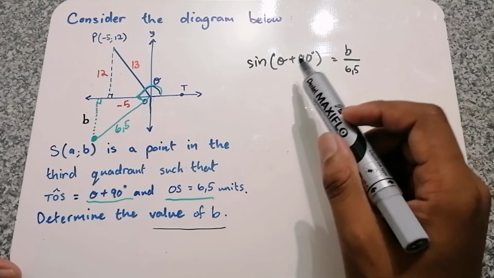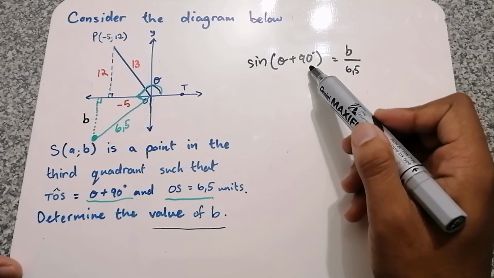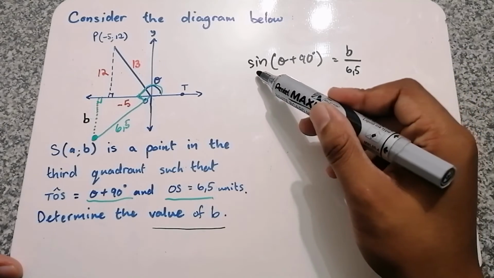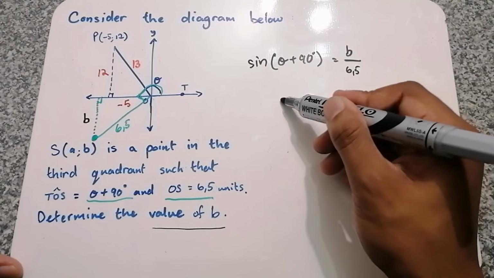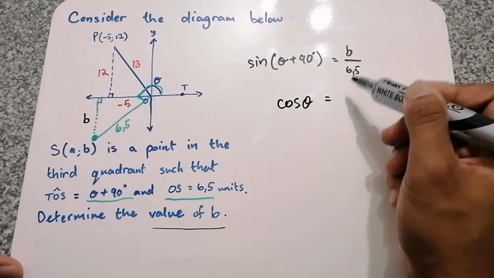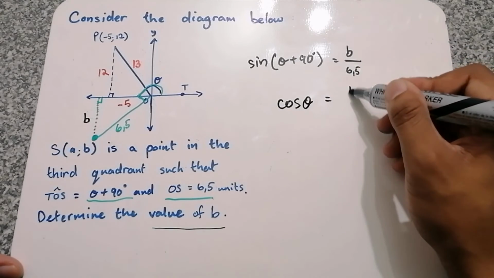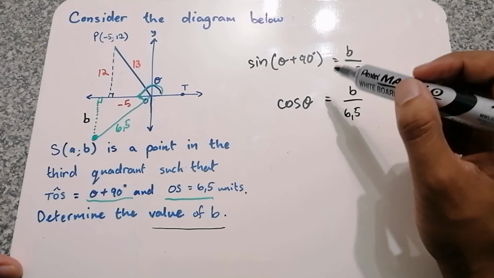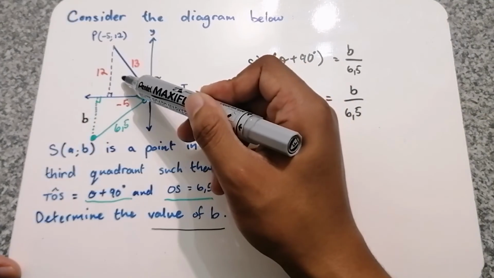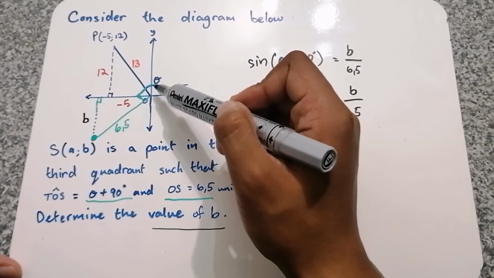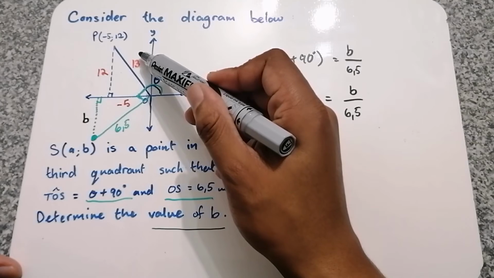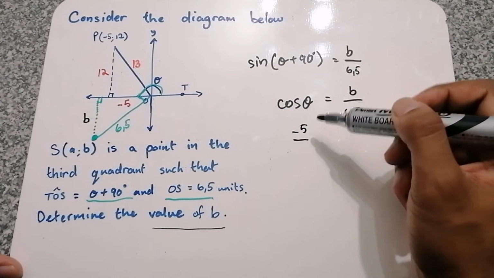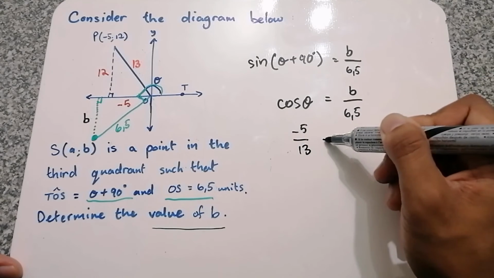Okay, we can simplify this. This is a cofunction. Sine 90 plus theta falls in the second quadrant of the cofunctions table, so therefore it will remain positive, but it will change to cos theta. Okay, that's the cofunction. Right. Now, cos theta, well, we have a diagram for theta. That's the first one here. And we said that cos theta was the adjacent value over the hypotenuse value. So it was the -5 over the 13. Okay?